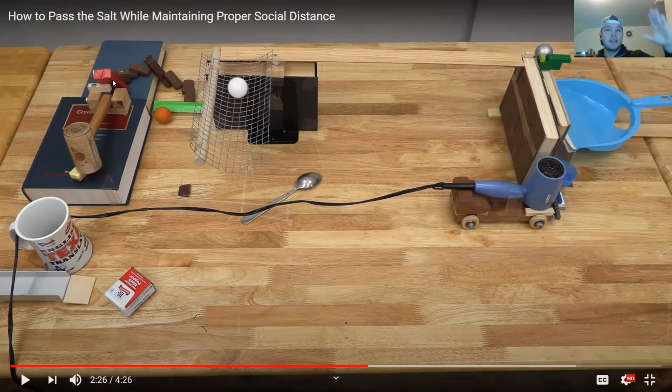What's happening is as the mallet is falling and makes contact with that spoon, we're trying to determine how strong that is. So unlike force, which is force equals mass times acceleration, momentum focuses on multiplying the mass and the velocity. So we need to find the velocity by determining how fast the hammer was traveling when it made contact with the spoon.